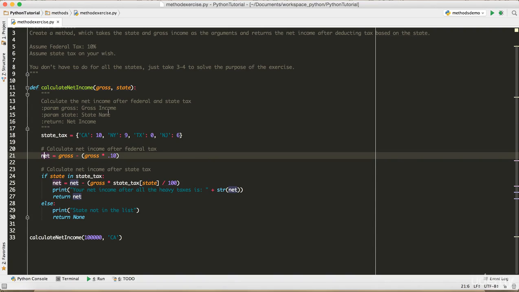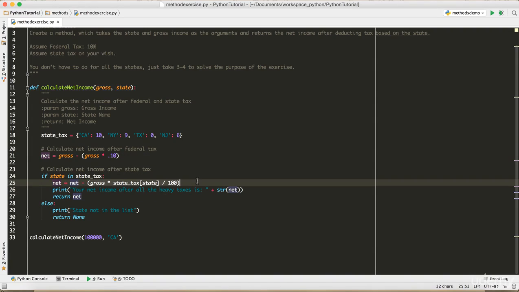Now we're not working with the gross anymore. From the net income we want to deduct this expression, right? And this expression is, from the gross income, we want to calculate what the state tax is. So we will access the value of percentage for the particular state. This state tax and the key is going to give me the value.